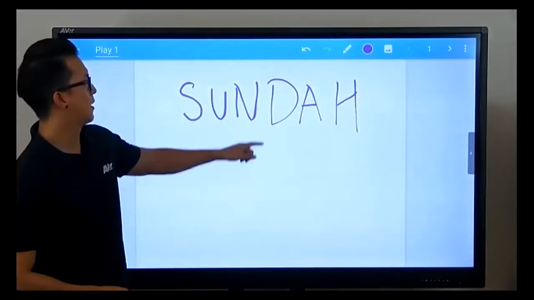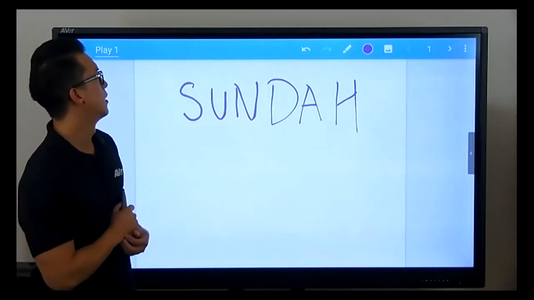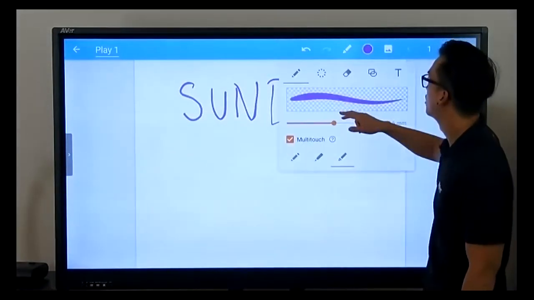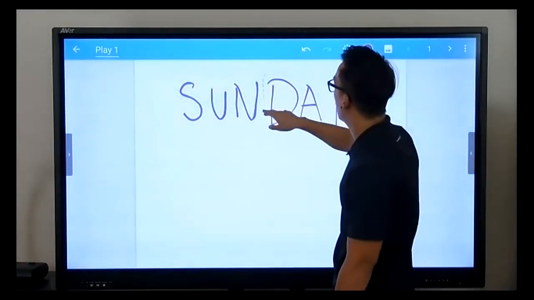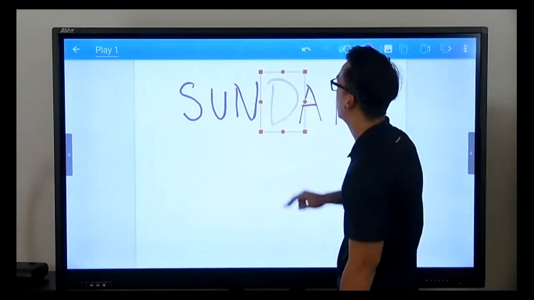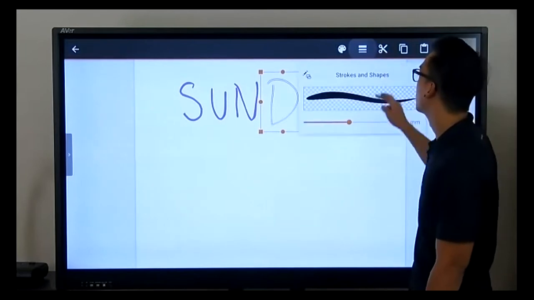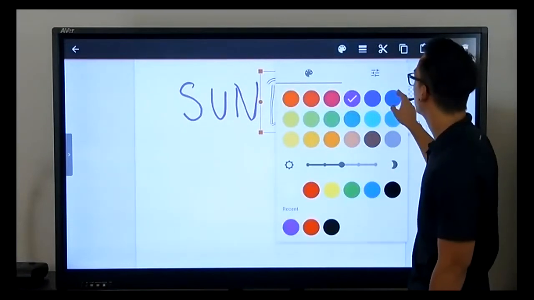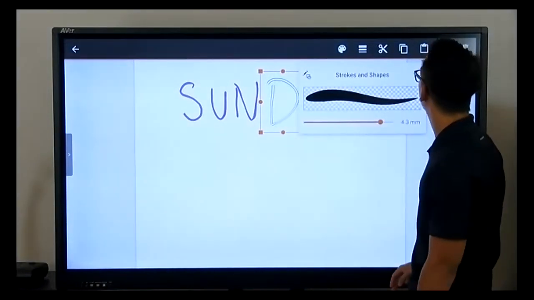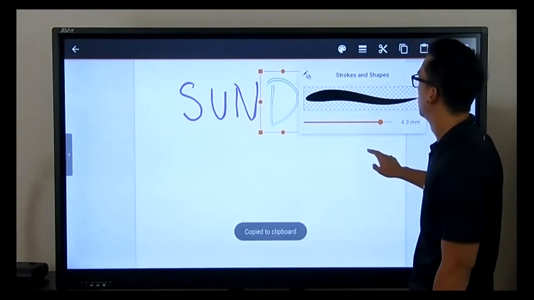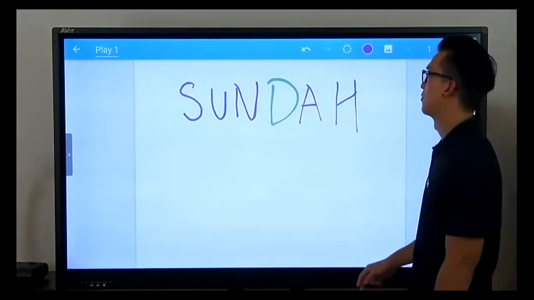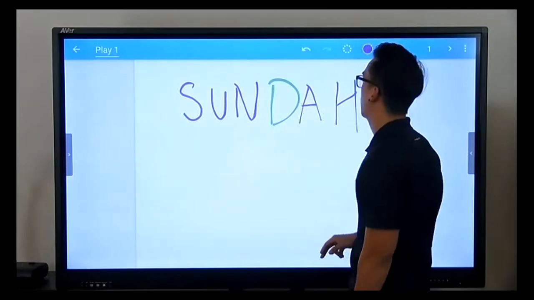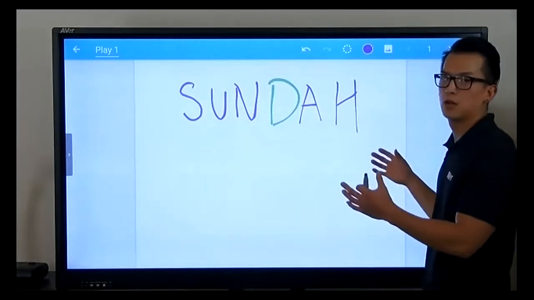Now let's say I want to edit just that D right there. I want to leave everything the same, but I want to edit the D. I can change my pen tool to my select tool and select only this D right here. Now I can do things such as change the thickness of the stroke and change the color of it. I'll change it to, let's say, a greenish, and then I can even copy it. Here you see I've changed that completely, and I can even move this around when I select it. And I can resize it, make it larger or smaller.